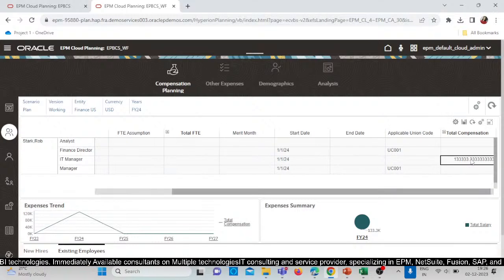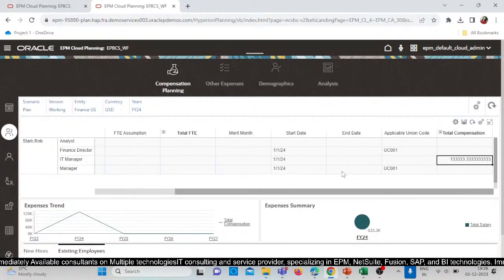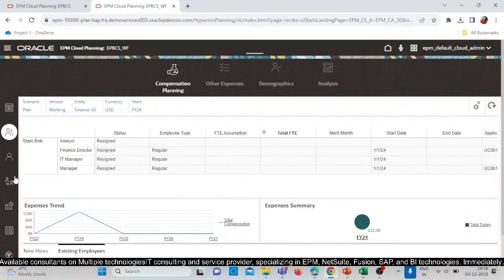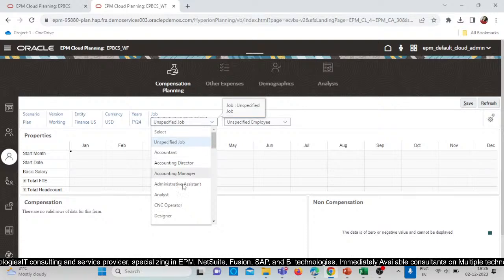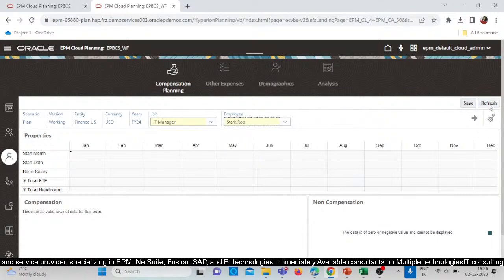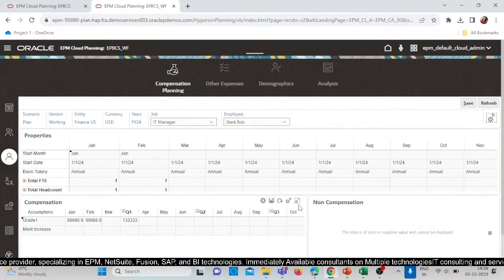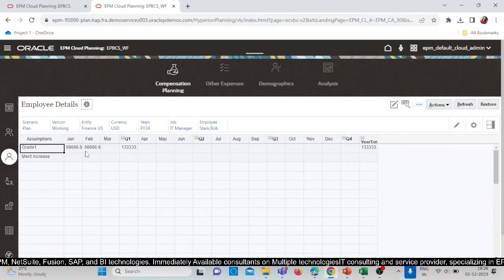Total compensation is here, and as I told you how to do the data validation, you can follow those steps also to check whether the compensation is calculated correctly or not. But now you can see the resignation. Let's check the calculations, what will be the impact on that. So you can clearly see that only January and February the amount is visible. See, from March he resigned the job.